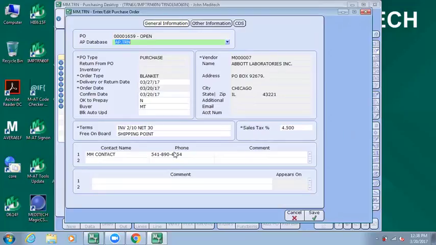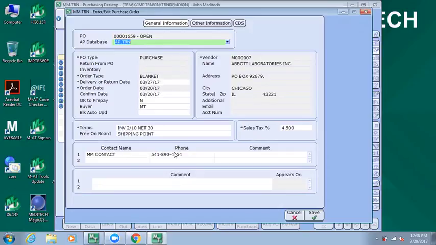So again, when we saw the standing PO, we saw that we were ordering a quantity of 2 every 30 days for 1 year. The purpose of a blanket PO is that, maybe we are ordering consistently every 30 days, but maybe some months we only need 2, some months we need 5. Or it could be that we might not necessarily order every month. Maybe we're only ordering every 6 to 8 weeks, or it could be 6 weeks between one shipment and 9 weeks between the next shipment. So that's the purpose of a blanket PO, so that those things can be changed between each cycle.